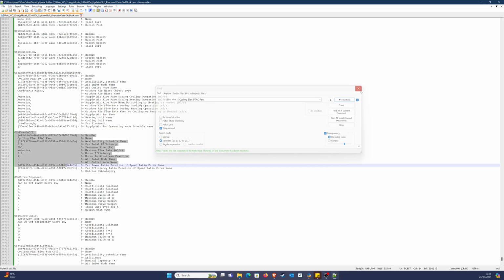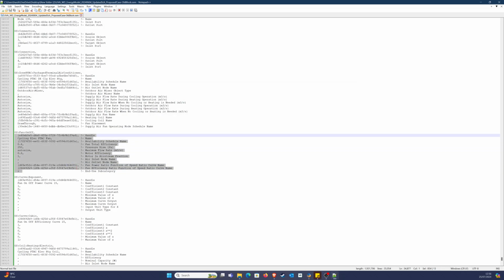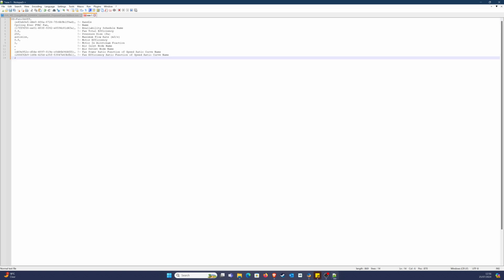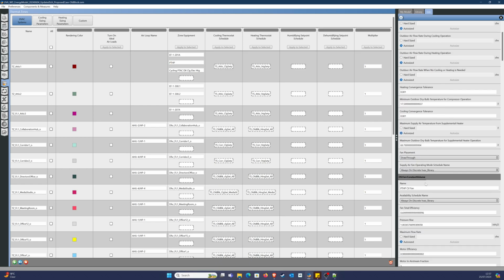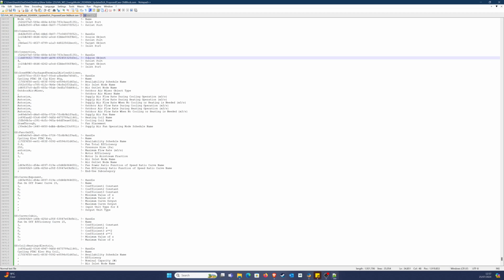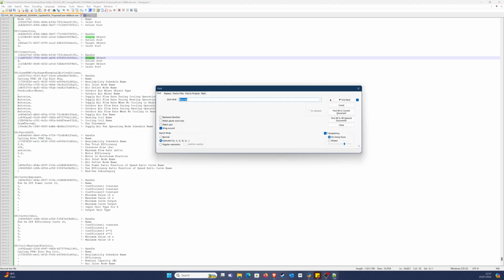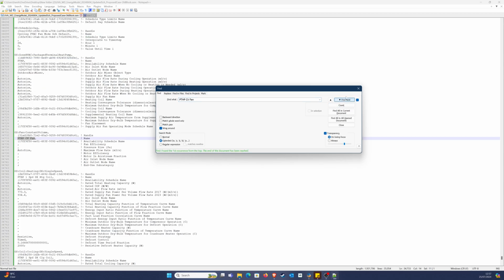Okay, and now if I search find next, it should be able to find one fan here, which is for the PTAC system. What I'll do, I'll just copy this fan for now, and open a new Notepad++ file and paste it here. And now I'll look for this PTHP fan, package terminal heat pump fan, which I want to switch to an on-off fan. So I'll just copy the name of this fan just to search for it in this Notepad++ file. Hit count or maybe find next.